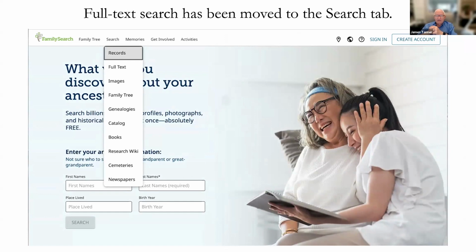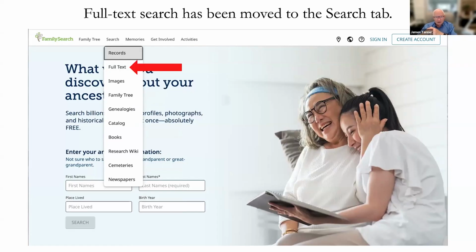And just two or three weeks ago, the full text search moved to the main search tab, even on the startup page of FamilySearch. So now if you click on search, you'll get the drop down, which has records. Now it says full text search.